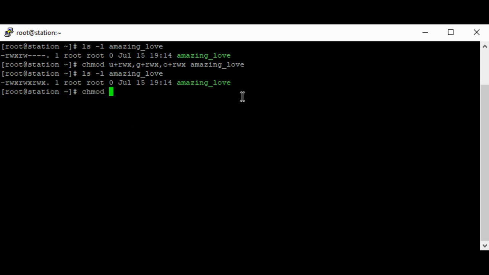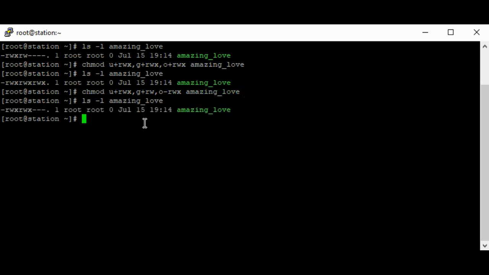We're giving the user read, write, and execute permission only, and we're giving the group the read and write permission only, and we're revoking others. We're giving others nothing, so that means we're revoking the permission, read, write, and execute, and the name of the file, which is Amazing Love.